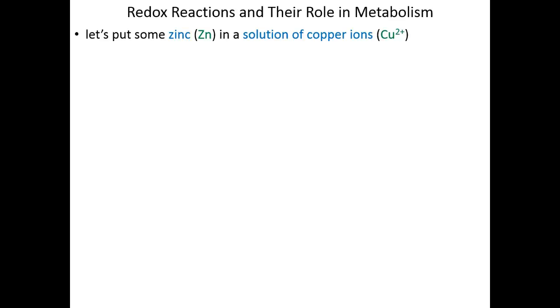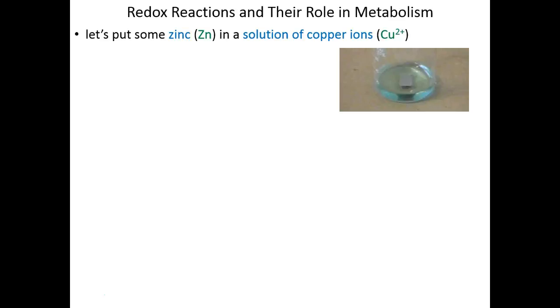This is a non-organic, inorganic redox reaction. It has nothing to do with metabolism at all, but it's the simplest case, so it allows us to track the movement of electrons in a very intuitive way. So this example, this thought experiment, is going to involve us taking a small zinc bar, solid zinc metal, and putting it into a solution that has dissolved copper ions. So that would look like this if you were to do it.